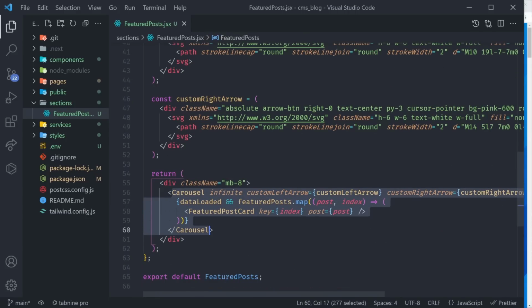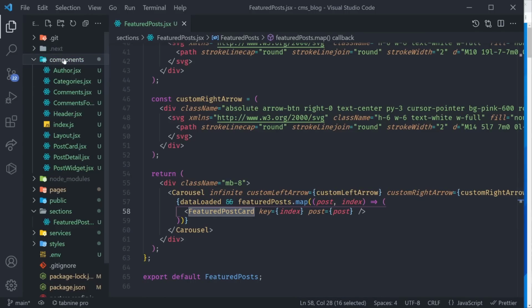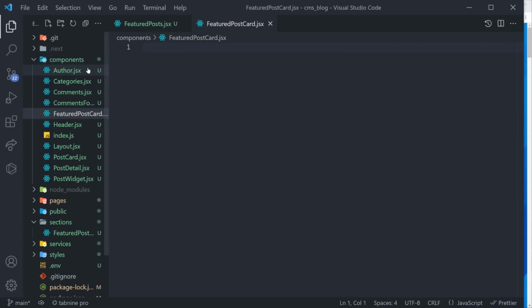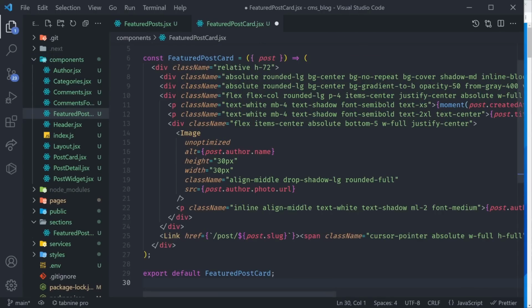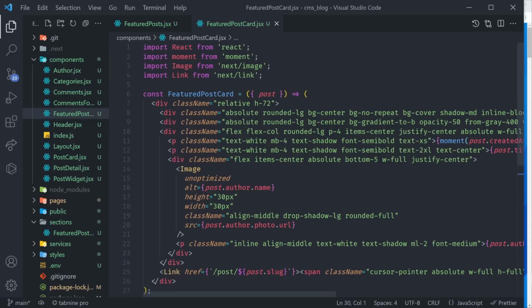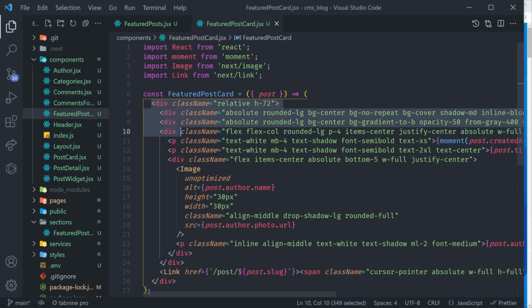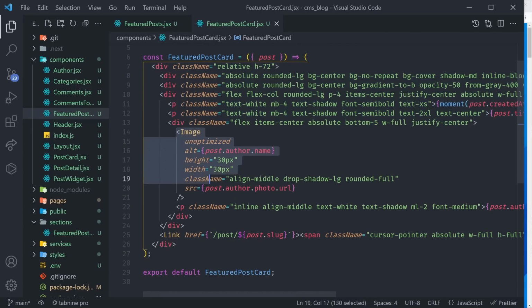So essentially what we're doing is we're fetching data from GraphQL and just rendering it in a carousel. You can notice that there is one more component that we need, which is a featured post card. So inside of the components, let's create that FeaturedPostCard.jsx. And this file is also not that complicated. It's mainly doing everything we've done so far, passing in the post through props, and then right here, displaying some JSX using Tailwind and displaying the image for that specific post.